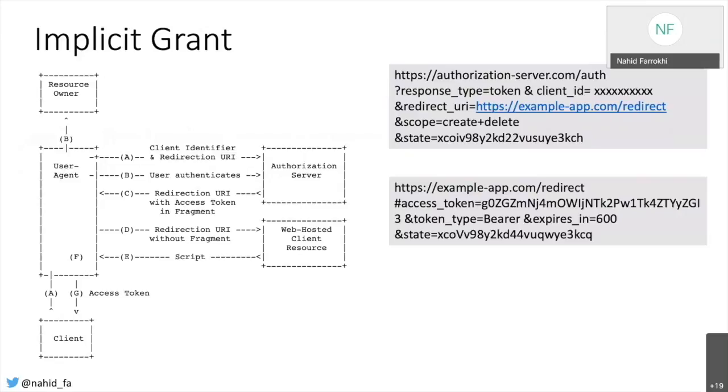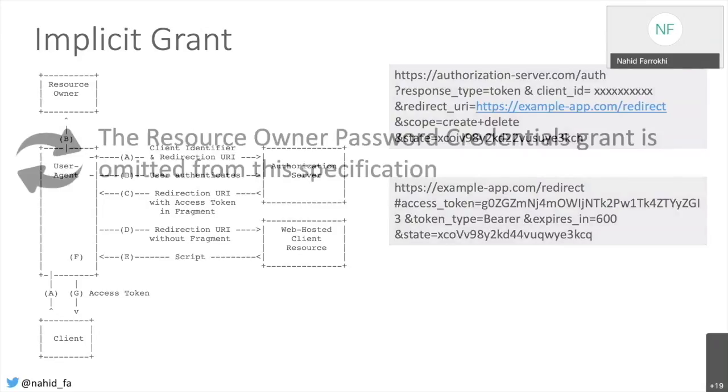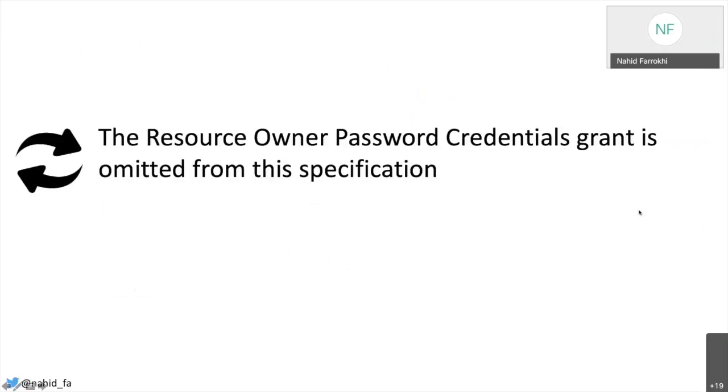That's why now it's on OAuth 2.1, it would be gone for good. The next thing which is omitted from the spec is actually the resource owner password grant, or some may know it as the password grant. This grant insecurely exposes the credentials of the resource owner. And also it just brings this bad habit that users insert their password all over the place and not just in one unique place, which is the authorization server, right?